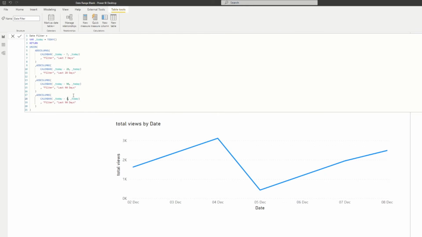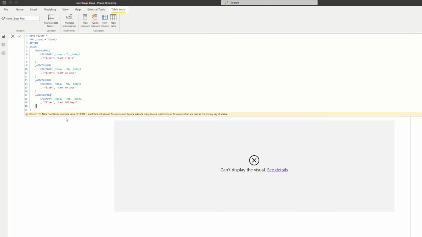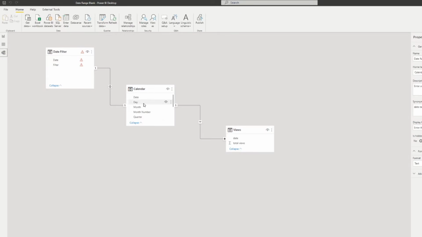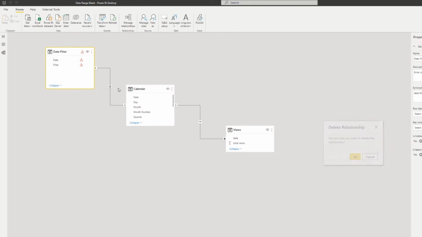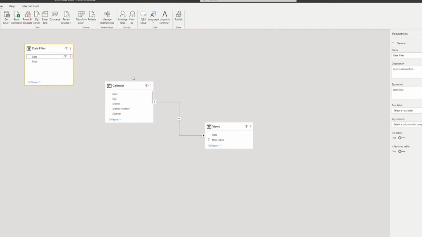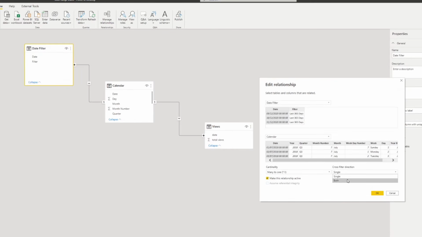and last 365 days. So it's giving us some error here. So let's have a look at our model here. I'm just going to delete this relationship that we have here just to see if that fixes the problem. Yeah, so we're just gonna redrag that relationship here in our calendar to redefine it. So you can see here that the flow of the filter or of this relationship is upwards, which we actually want to change into both, which is what I was telling you before.